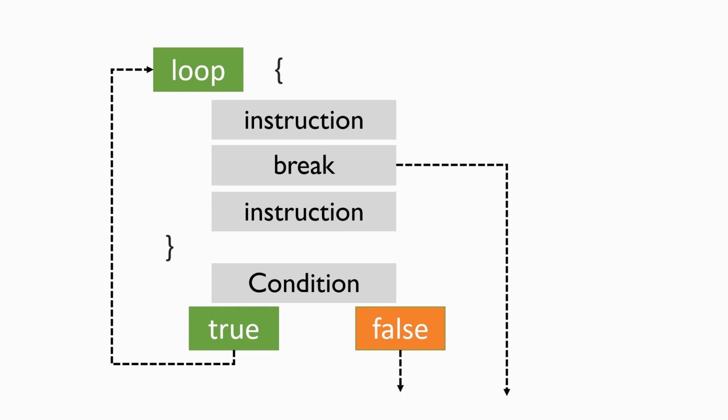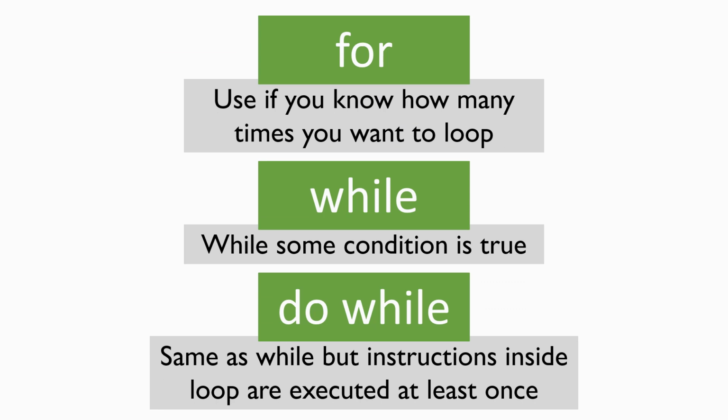And do you remember arrays? Loops are often used if we want to go through some collection of data, like an array. We have 3 types of cycles: for, while, and do while. The for loop is used when we know how many times we want to loop. So for example, if I know I have 10 names in an array, I will use a for cycle.